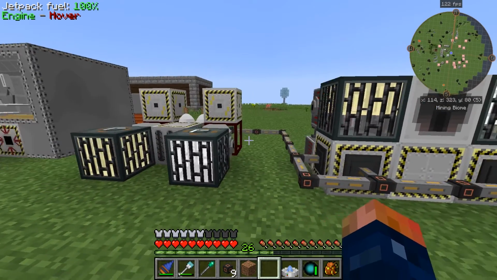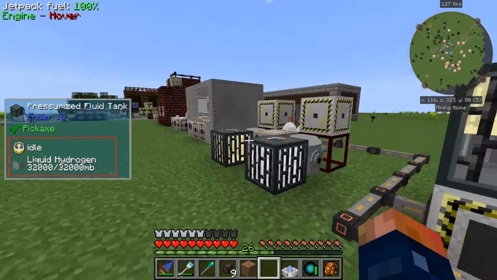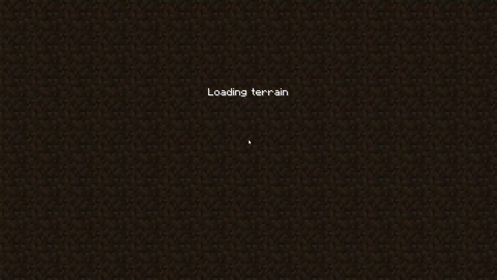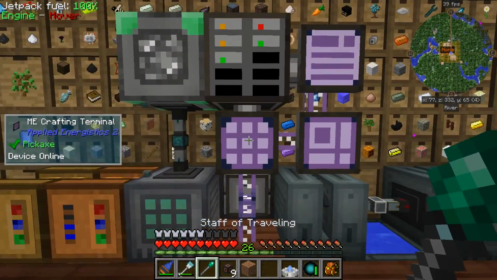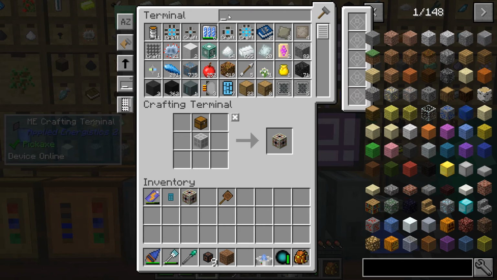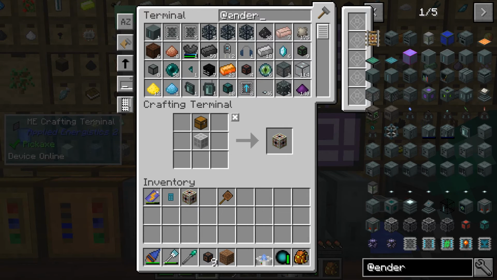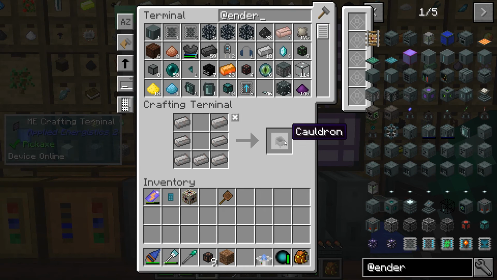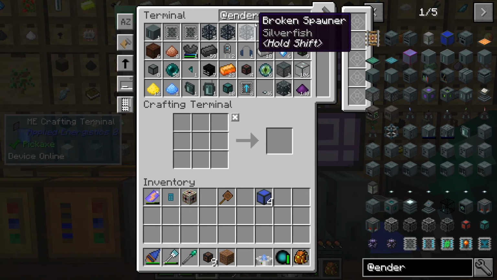We're gonna have to definitely hook this thing up with some pipes. So let's go over here and we'll go ahead and get this thing automated. And we're gonna need a few things. Water is like the only thing it runs off of. So a reservoir. Not Tinkers. Ender.io. I have made so many of these things. It's unbelievable. There's like a reservoir everywhere.